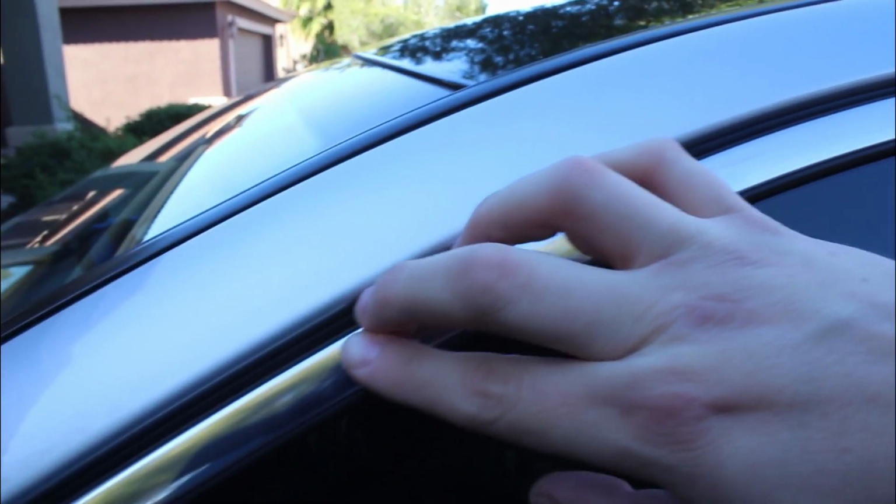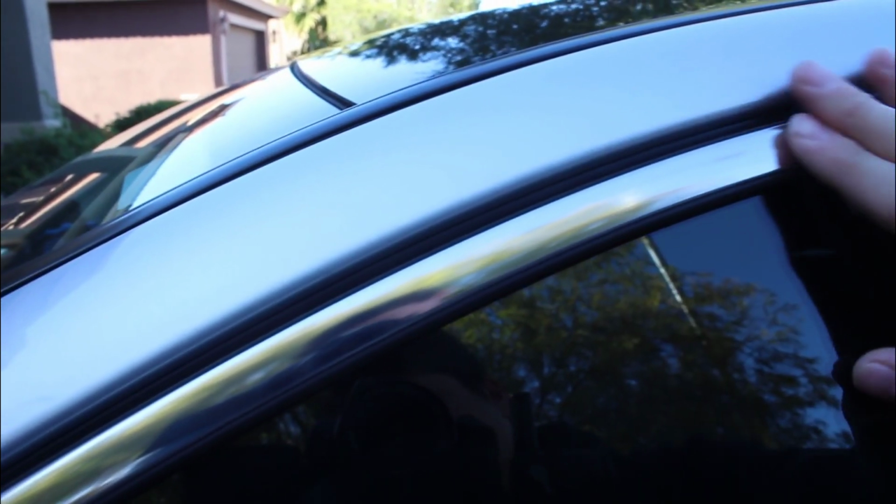Before getting started, you'll want to clean the chrome pieces that you're going to be wrapping. So I washed the car yesterday just so there won't be any water inside the little pieces around here. But after that, the next day, you want to go ahead and clean this. I used some alcohol to try to remove all the contaminants that were on here. And then after that I just pretty much wrapped it and started putting it inside these little pieces here.